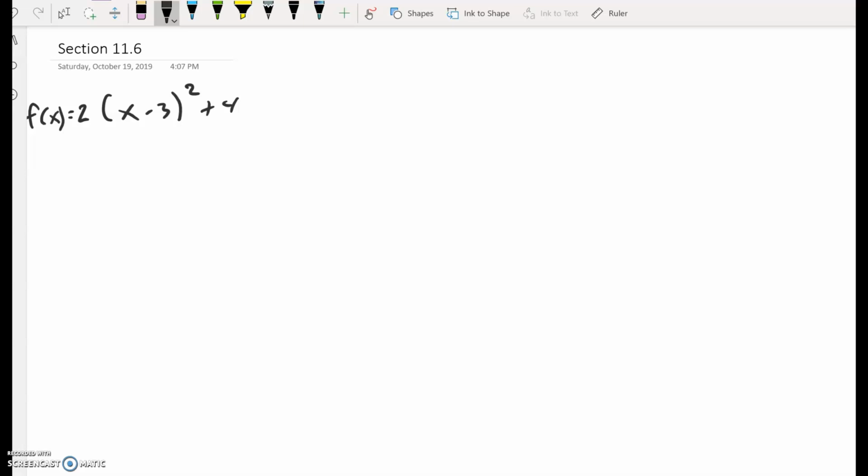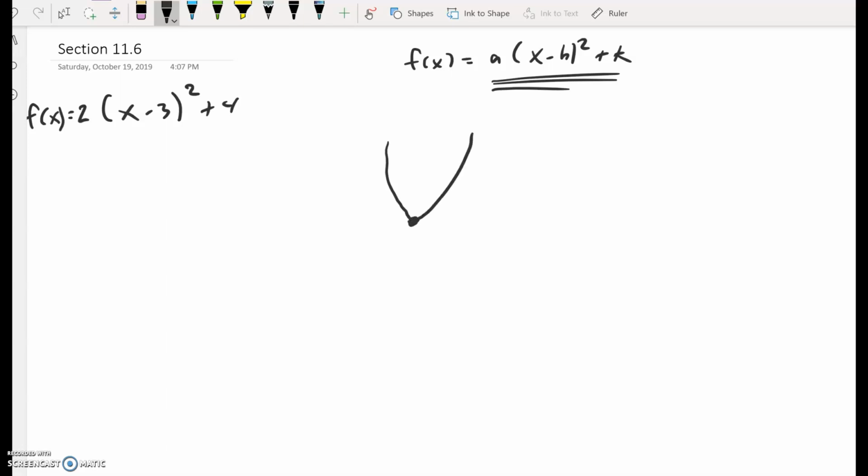How do we sketch the graph of a parabola that is in this shape? Well, when we have the equation in this shape, we can do fancy things or we can just remember the idea, and I strongly suggest that you remember the idea. So the vertex of a parabola is the tip. So if we have a parabola opening up like this, this is the vertex. If we have a parabola opening down like this, this is the vertex.